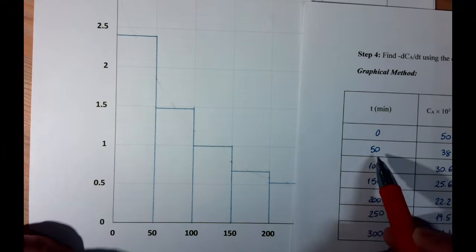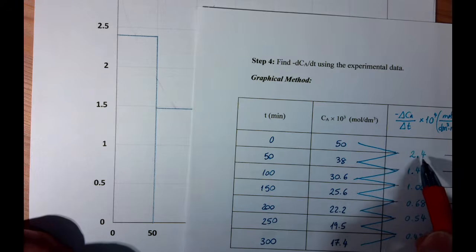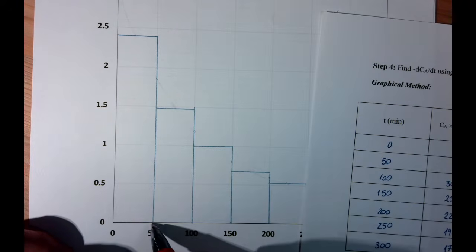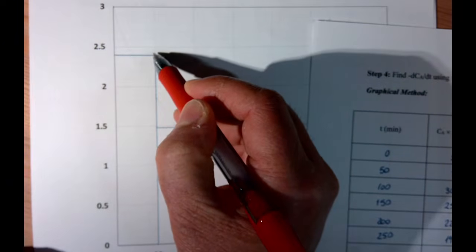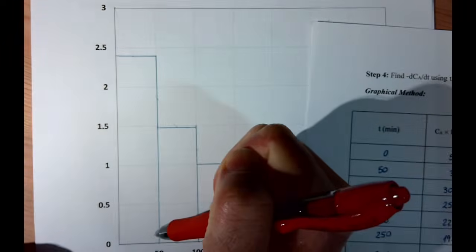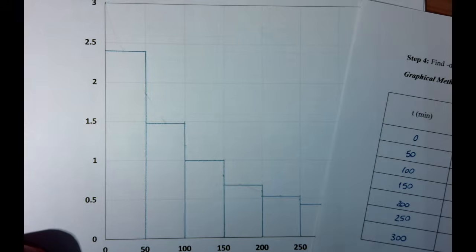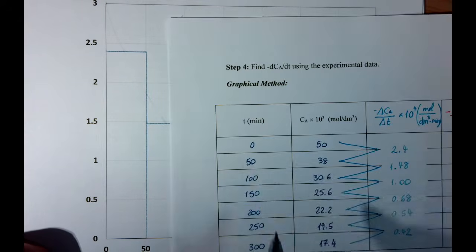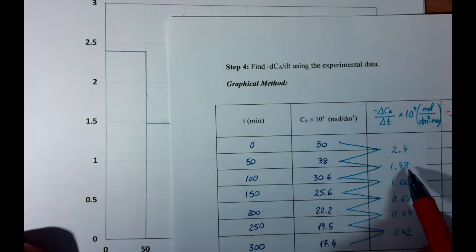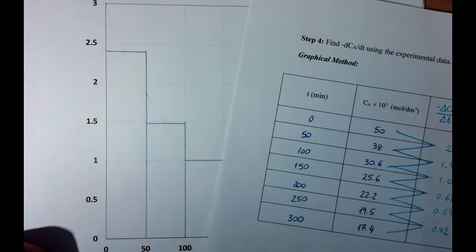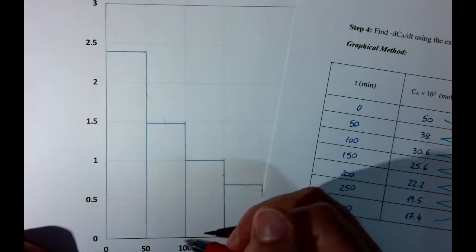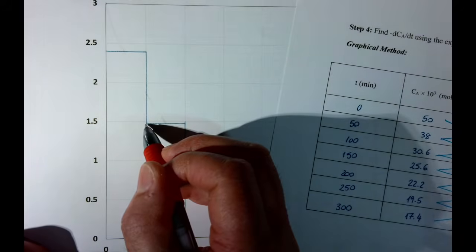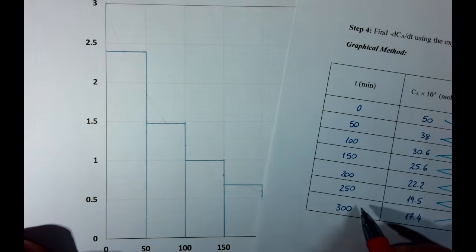I've already done that, but basically from 0 to 50, my delta CA over delta T is 2.4. So from 0 to 50, I go all the way up to 2.4 and draw that bar. From 50 to 100, I have 1.48, so I draw the bar from 50 to 100 all the way to 1.48, and so on and so forth.